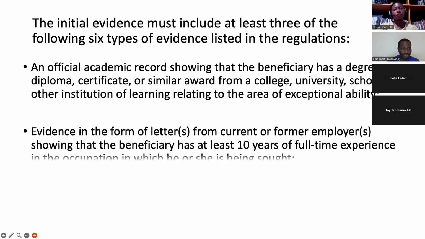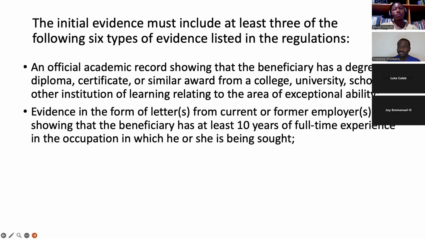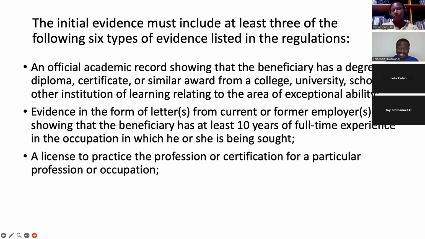So we'll move forward. You also have to provide letters from current or former employers showing that you have at least 10 years of full-time experience. These are just evidence that they are putting out there. You might not have all of them, but the one that you must have is the bachelor's degree, or any form of degree or certificate, to show that you have gone to school, right? You also have to provide a license, if you have one. Some people do not have a license.